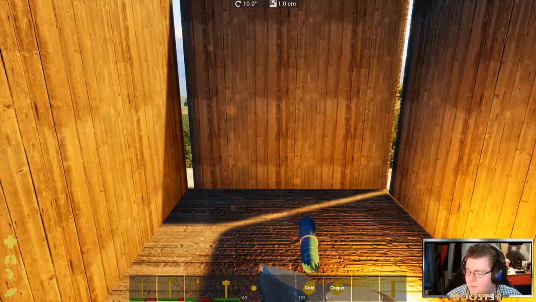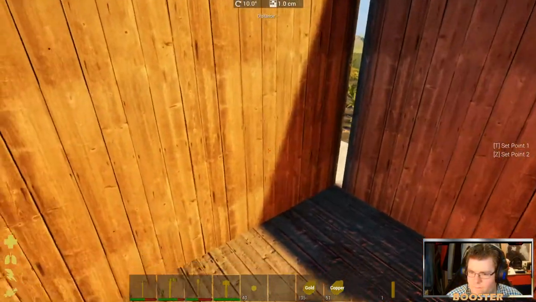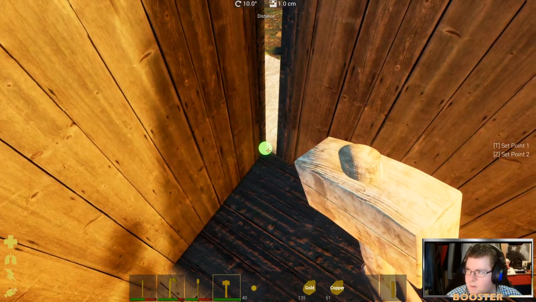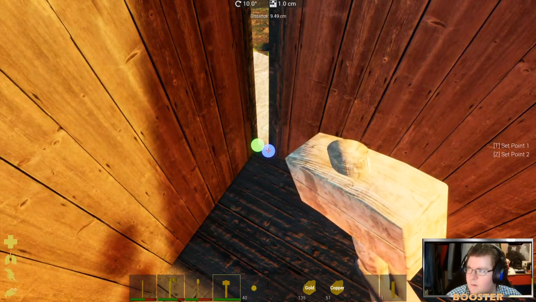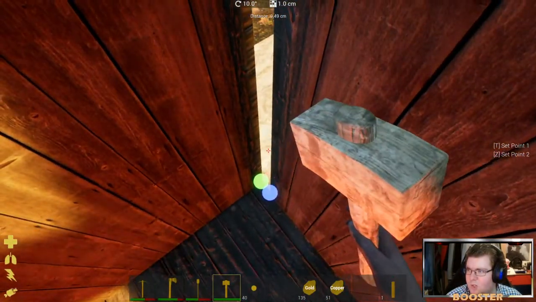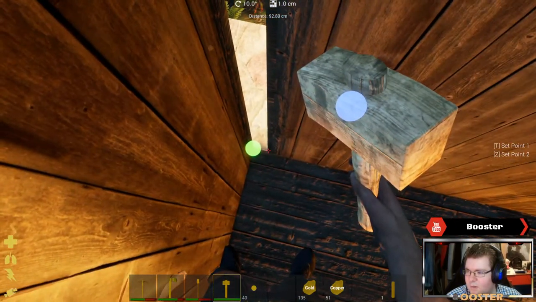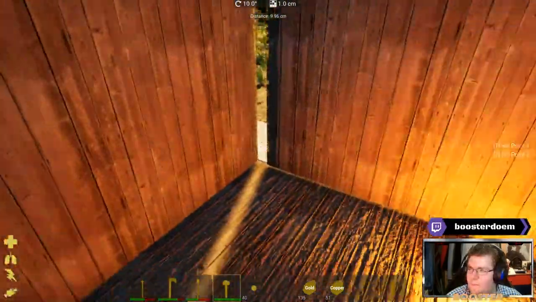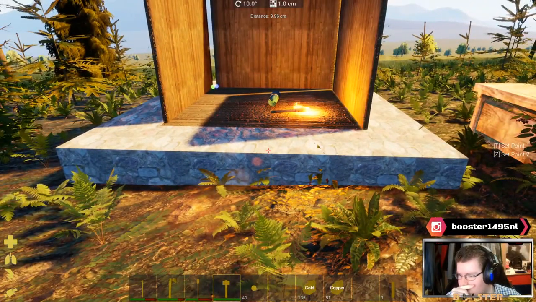Let's see. So what do I do here? I think I can do this. Is that exactly the space in between, or is it just wherever I place it, which might not be very accurate? It's like 10 centimeters. 10 centimeters missing everywhere. Okay. I'm gonna need something to make up for that.